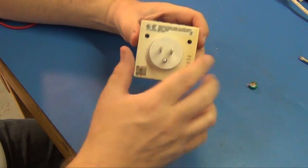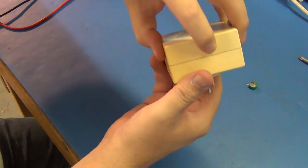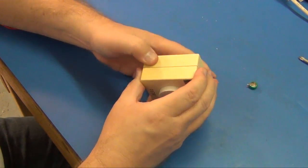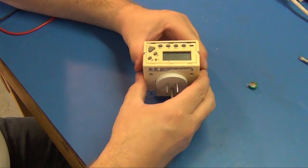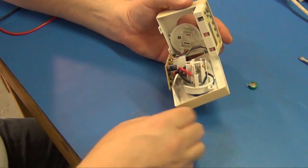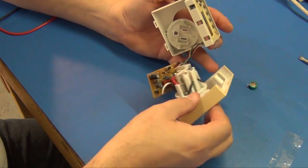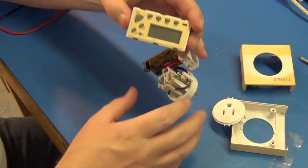Okay, it has a couple screws, took those out already, and this slides apart. On this one, if you press right here, there's a couple clips right under my fingertips. When you press, then they unhook. There, it comes apart. There's a little spacer in there, basically just insulation. This is a power board in the bottom. Some plastic covers. And this is the timer.